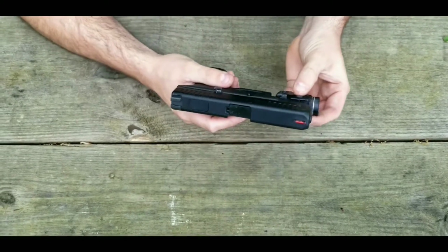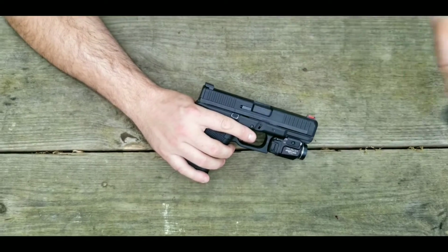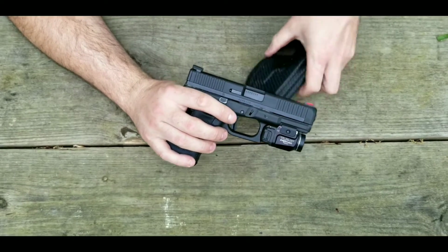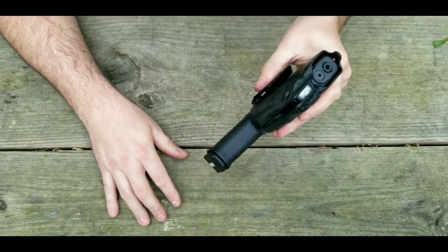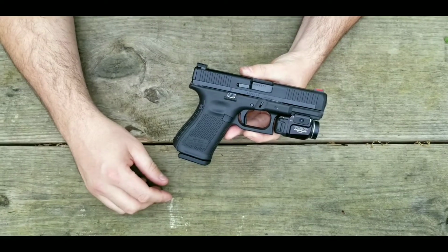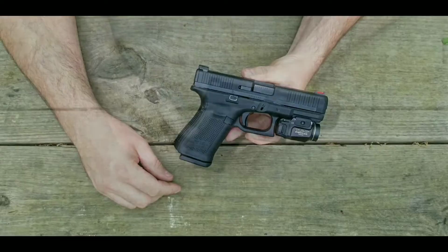Let me run the screw out a little bit there. So that fits on it perfect. You can see it there. This is an Elite Force inside the waistband holster. It's made for a Glock 19 with this Streamlight weapon light on it. As you can see, it fits in there absolutely perfect. Doesn't fall out or anything like that. So that's definitely a nice feature about the Glock 44. You know, basically unlimited holster options out there because they're compatible with the Glock 19.